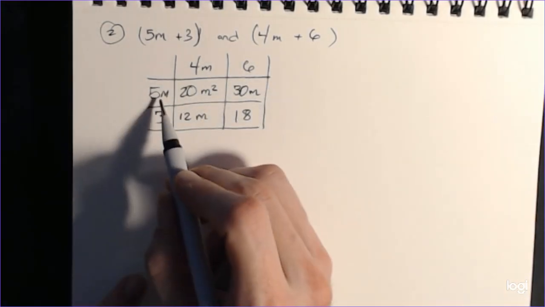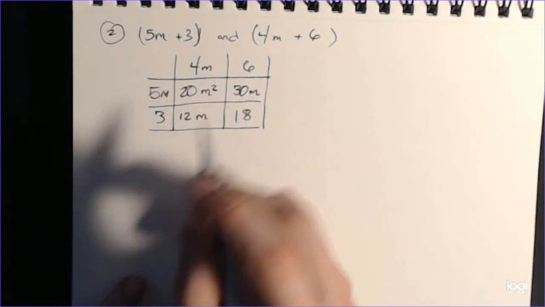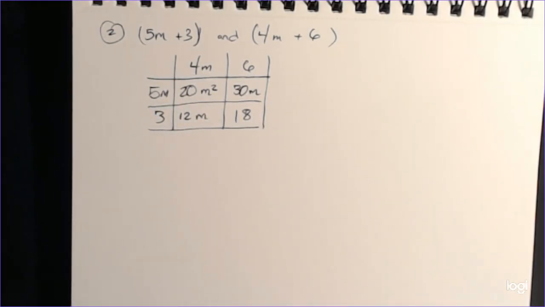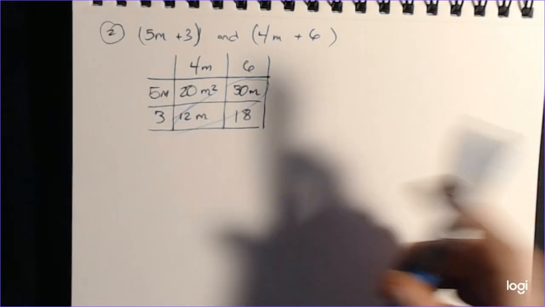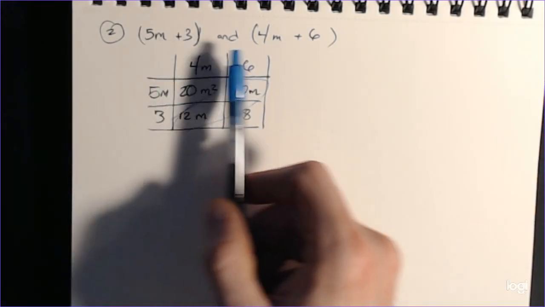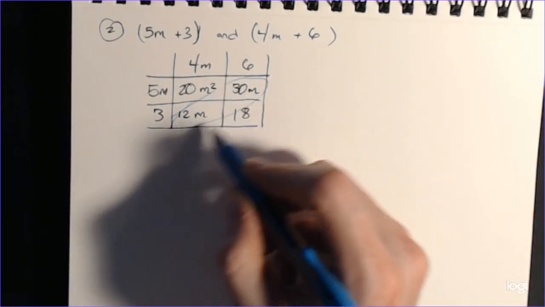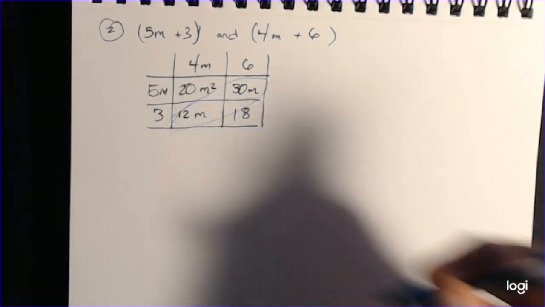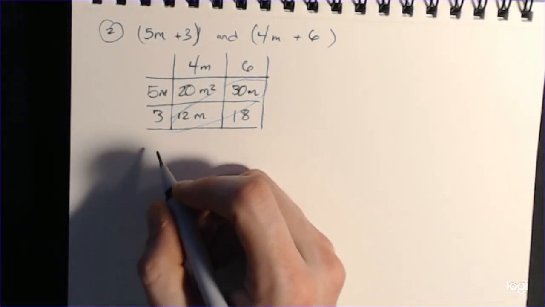Now, the reason I was pointing out that you should set these up the same way if you're going to use the table method is because you could then always expect that if we have a binomial, we have a variable plus a constant, or minus, and a variable and a constant, then your like terms will always be just right here. So it saves you some looking around, makes these problems go a little bit quicker.